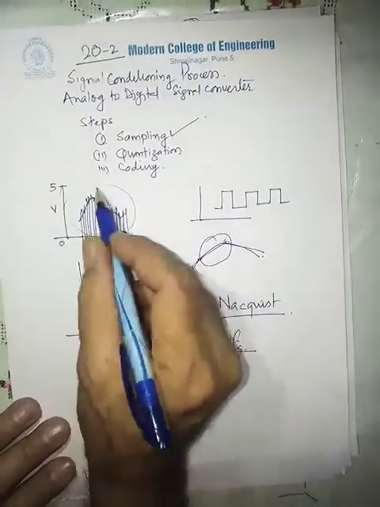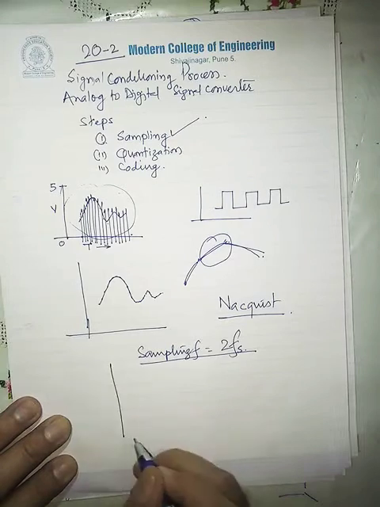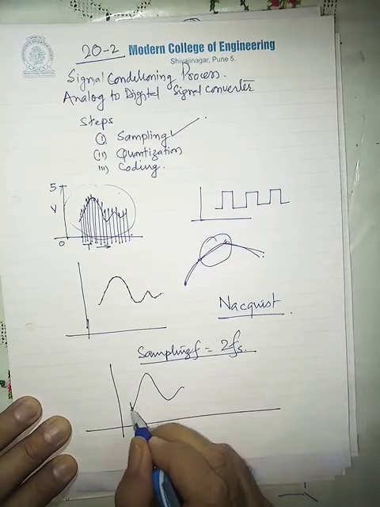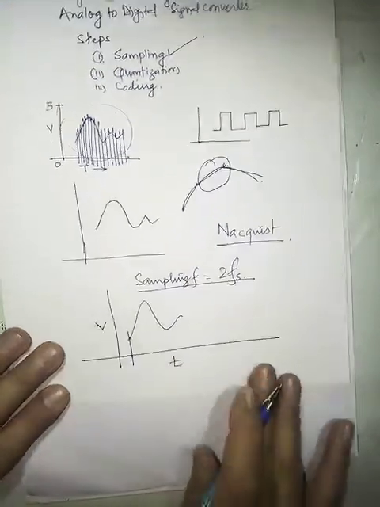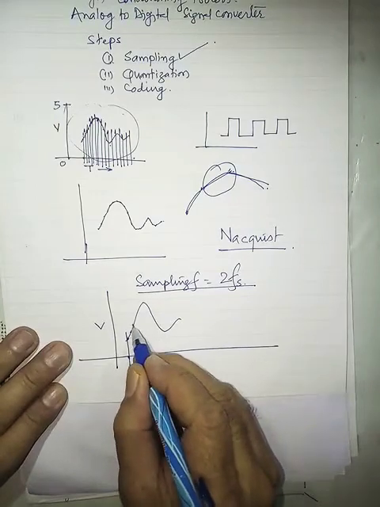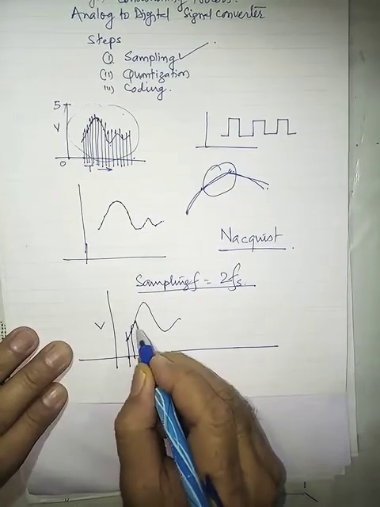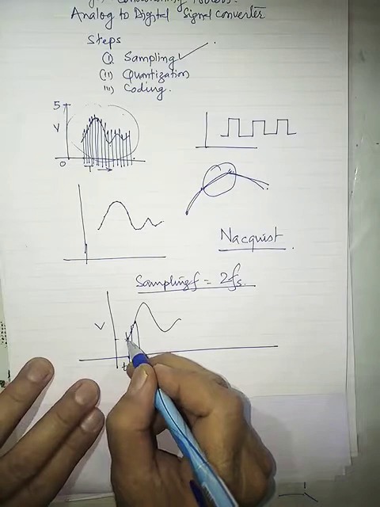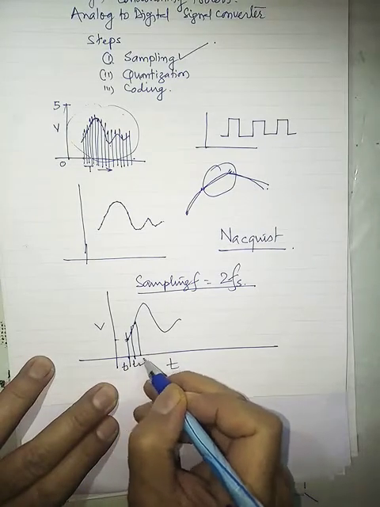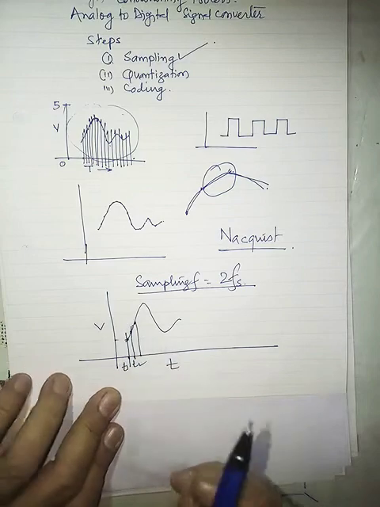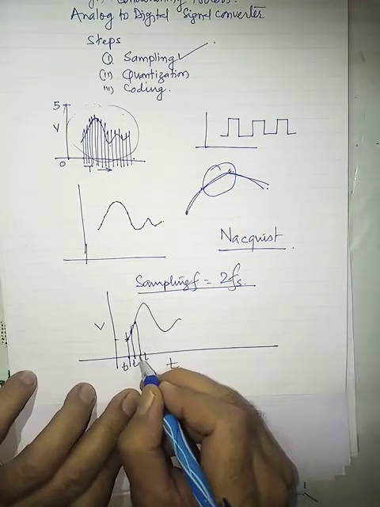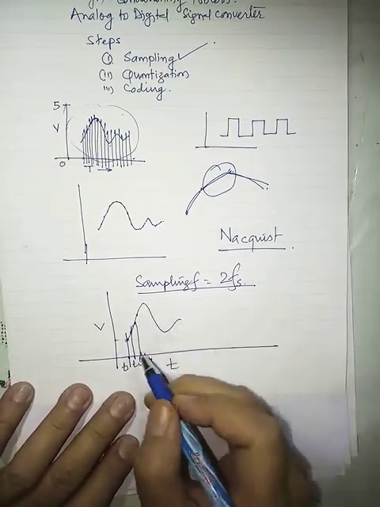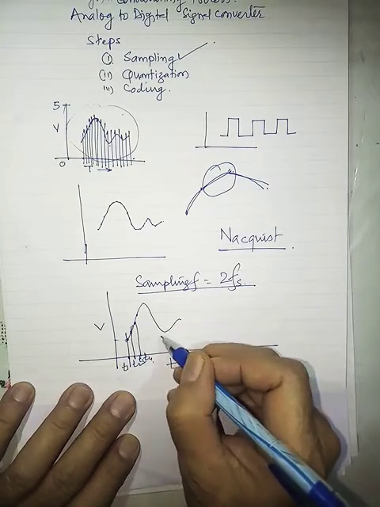Now here if I exaggerate this, let us say this is the signal. This is T and this is V. I take a sample here, and another here at T2. This is T1, T2 and T3. At T1 whatever the voltage was is noted down and memorized in the memory block. Again at T2 the voltage again goes to the memory block. So at every time interval this value is memorized in the memory block, and when it is brought back and a graph is drawn, this will give you the original one.